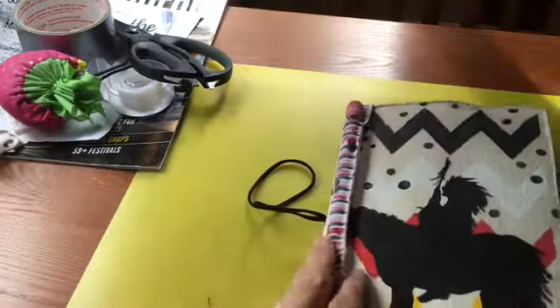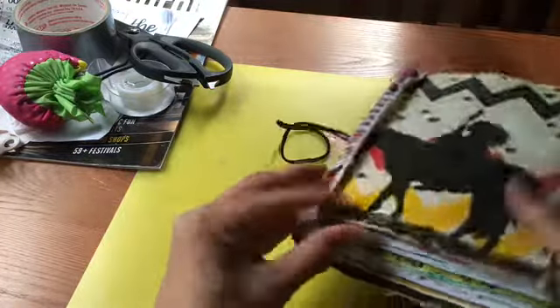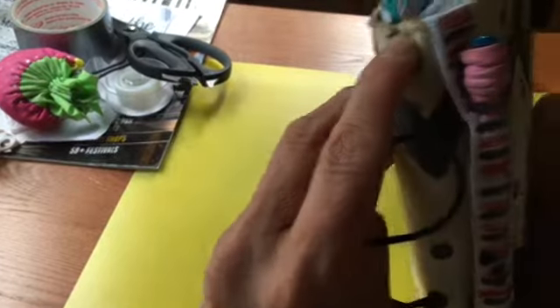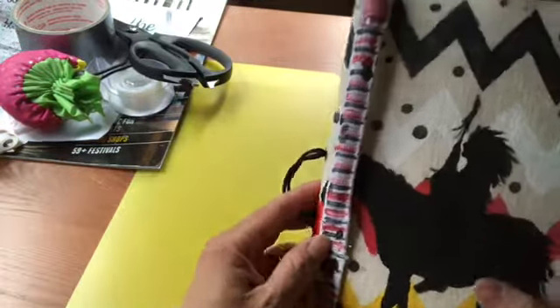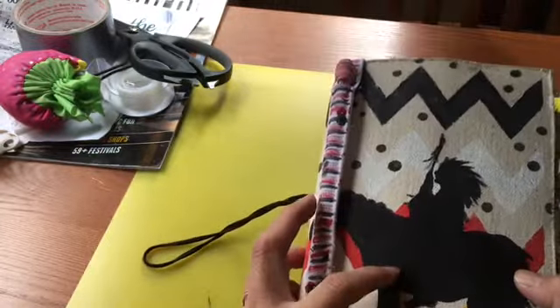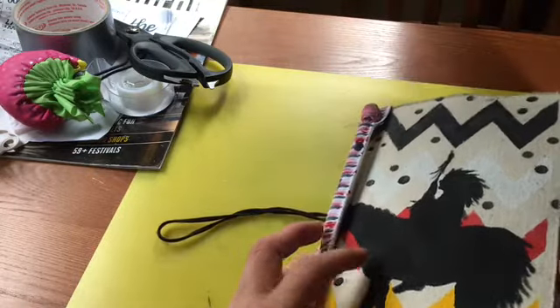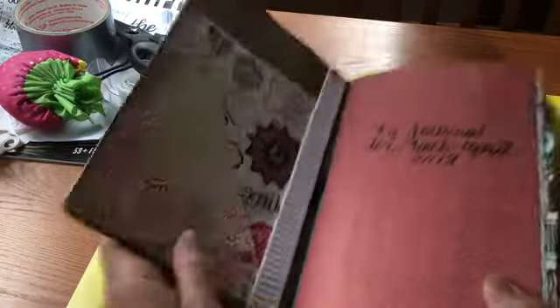...pen sling, quiver, whatever you want to call it, on here. It's the kind that has two elastics in there. I've made ones that have three elastics in the center elastic bindings, so I have two booklets in here, and I just make my traveler's notebook booklets that fit in and are held in there by the elastic.